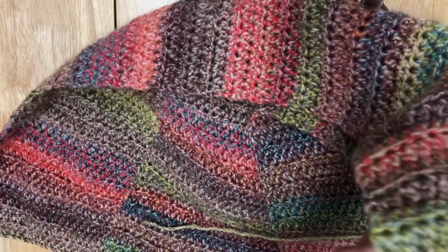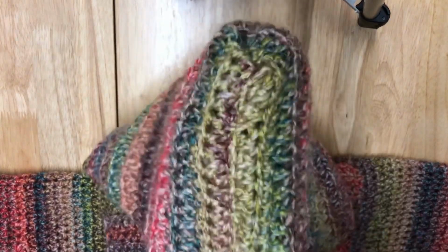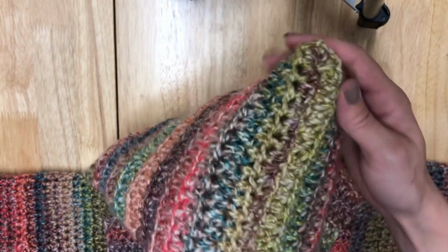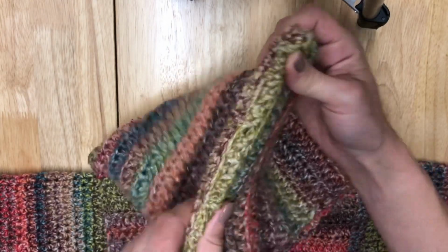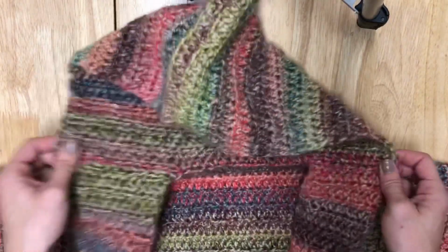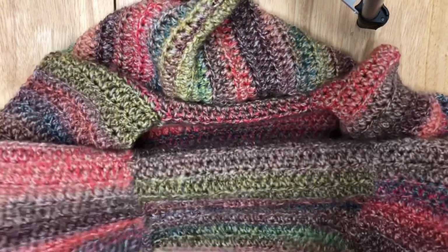So I've finished my hood now, and I'm just going to turn it inside out. There you go, looks great along the top there. Just move it about a bit, it's absolutely great. So then I've turned my sleeves inside out, everything's looking good.